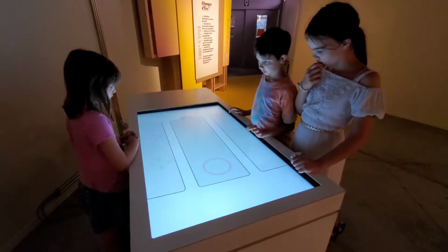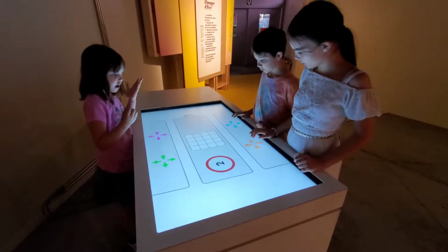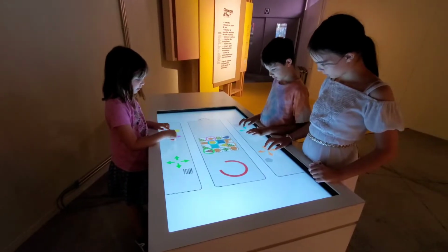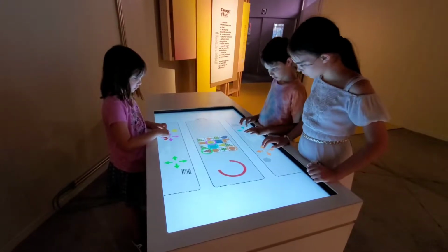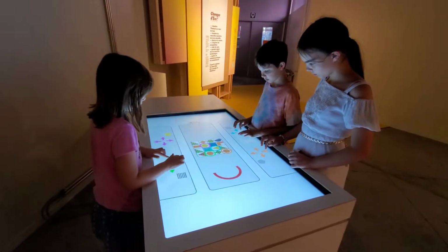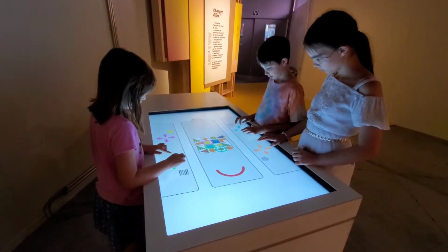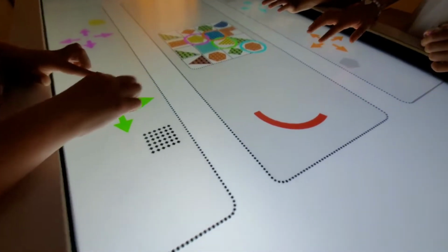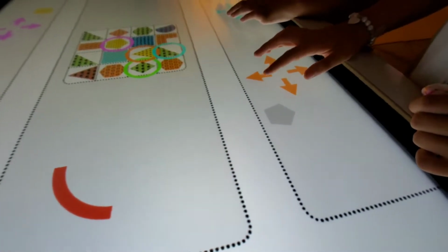There's some interactive gameplay back here, and you can all take turns doing whatever, and it kind of is teaching coding, and you're on a mission to go find different shapes or patterns or colors. So we played that for a couple of minutes. Again, really cool, and it has a purpose. It isn't just like a video game. So if they need help, you might have to step in because they were a little confused, but we got it all figured out in the end.